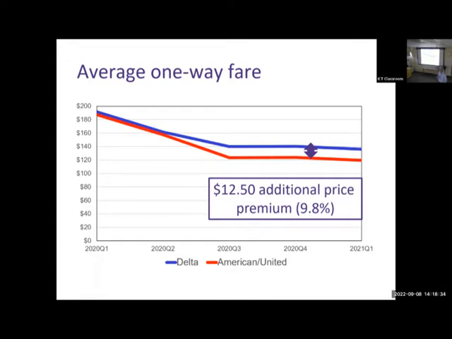Remember, we had about 15% when we had that large section of routes. But many of those are routes where either Delta isn't even on the route, or when they are, Delta might have monopoly power there. So these are competitive routes, and you might expect the price premium that Delta could extract in a competitive world to be lower. So we found that Delta was able to charge about $12.50 each way, about a 10% markup. So $25 round trip, right?